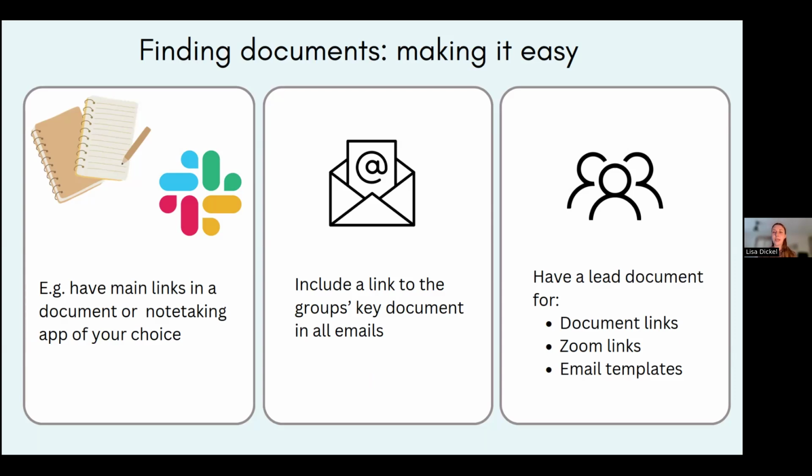So we have a lead document which contains all our document links, all our Zoom links and email templates. And the email templates automatically contain the link to all the necessary documents that people need, so meeting minutes as well as the main manuscript link. If people get an email from us and they remember, oh yes, this is my working group, I should really be working on that manuscript sometime soon, they immediately also have the link there to access the document.